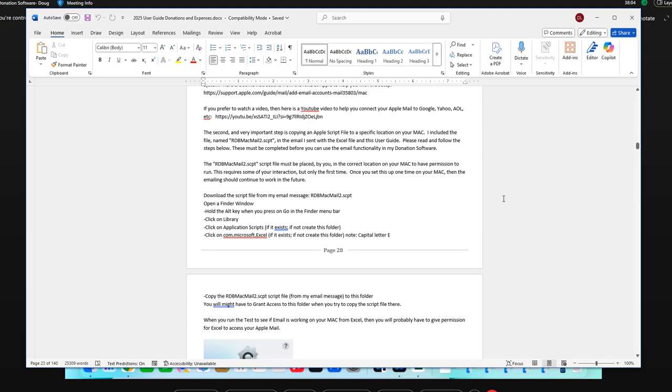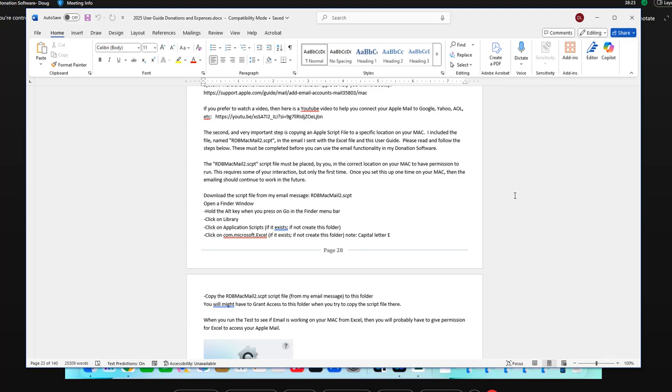Okay, I mentioned the Excel runs in a sandbox, which means I don't have access to doing all of the Mac stuff for controlling the email system.